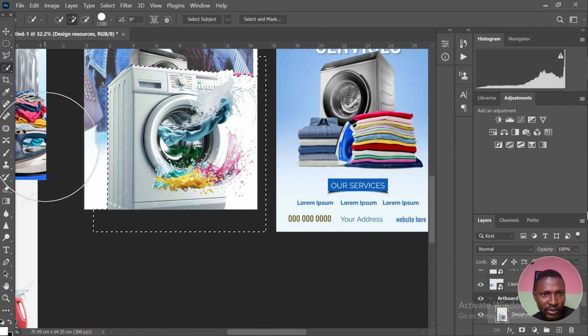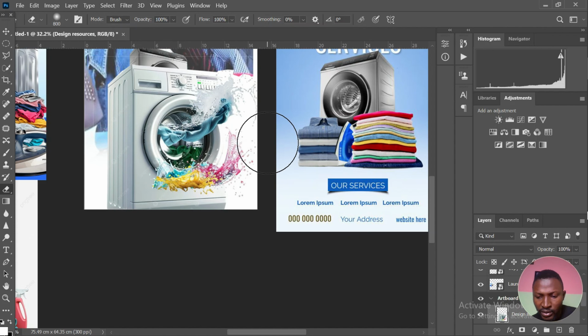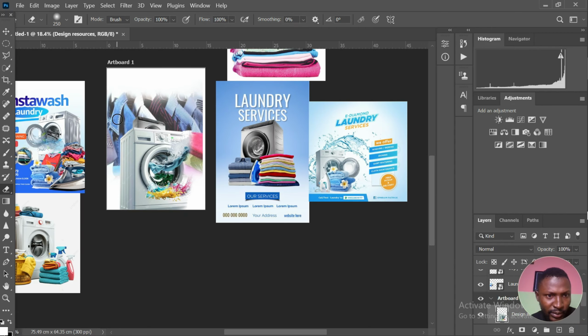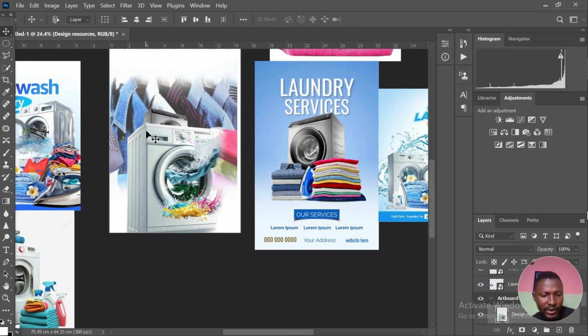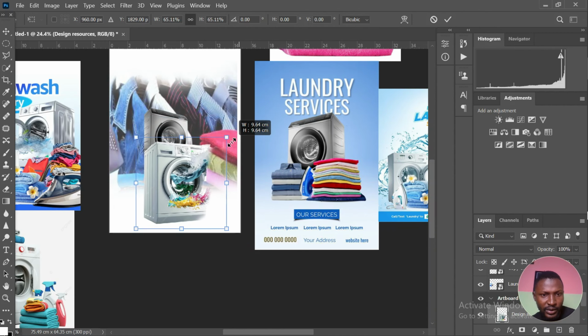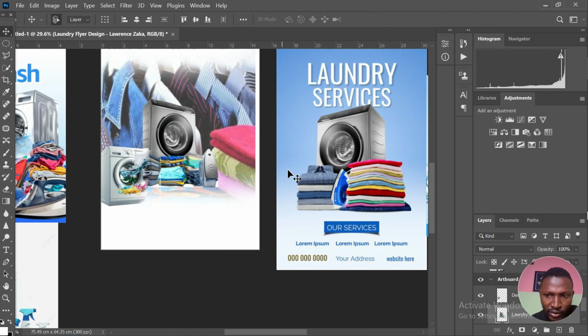Okay, no problem. Ctrl D, E, reduce this. Gonna wipe this like so, so I can have this here, something like this, right? Trying to strike a balance. Then I press Ctrl T to transform it and bring it down this way. Then I'm going to turn this one off first.